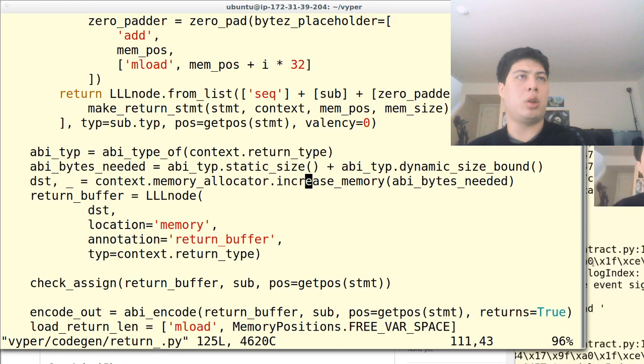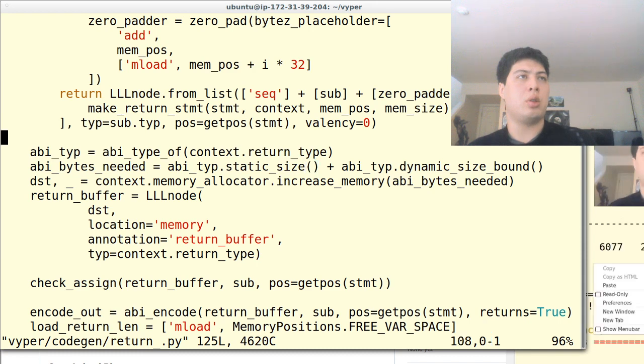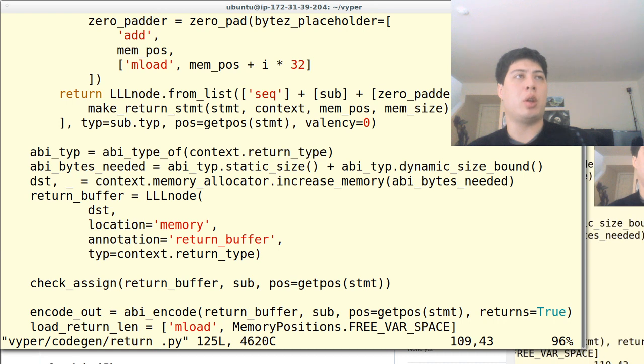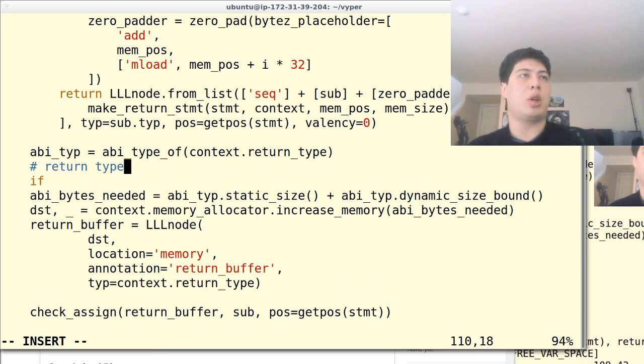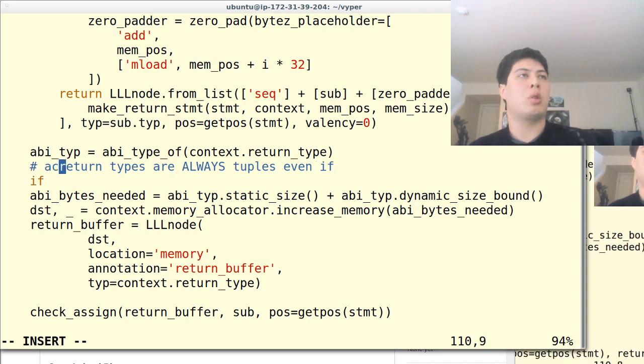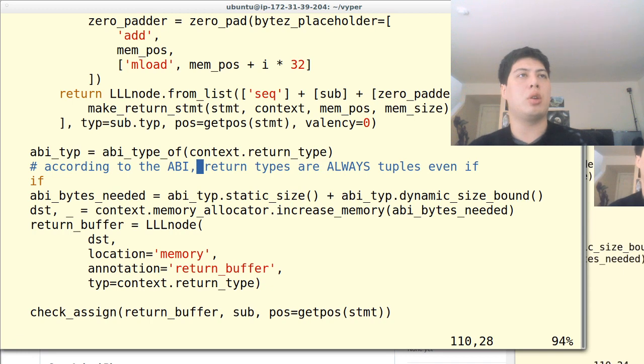And I think I know what I need to do for this, which is if it's a base type, I need to wrap it in a tuple. Return types are always tuples, even if, according to the API.